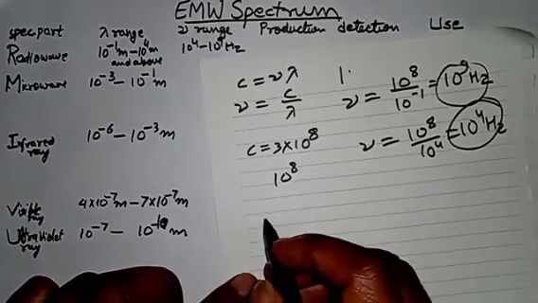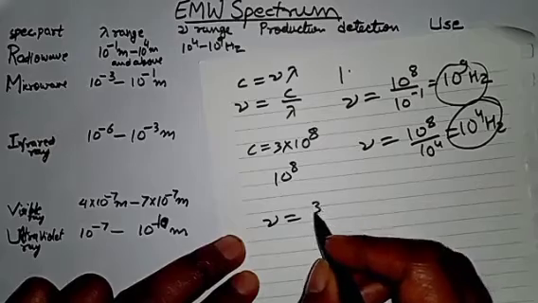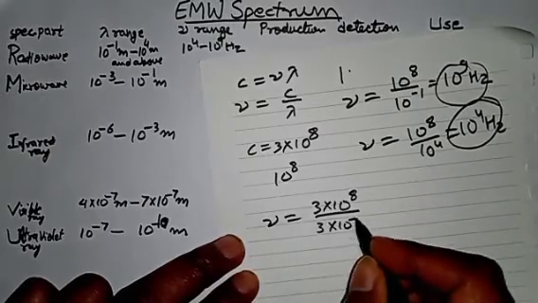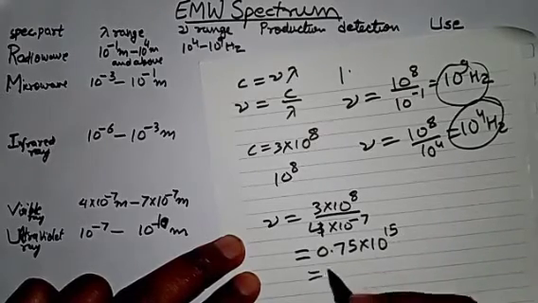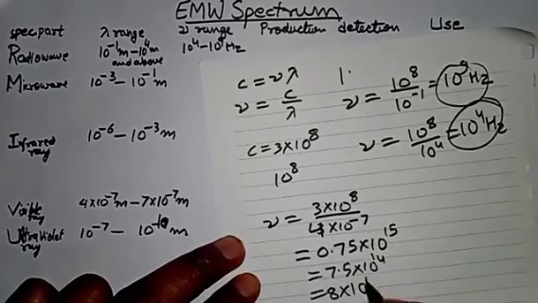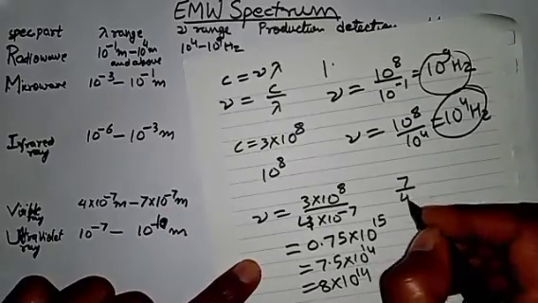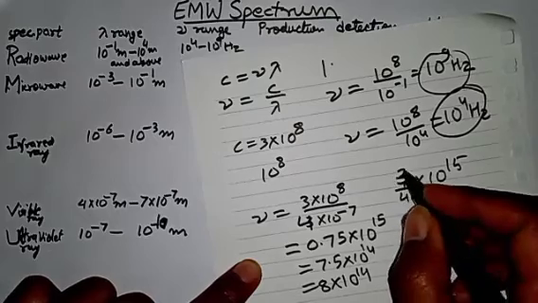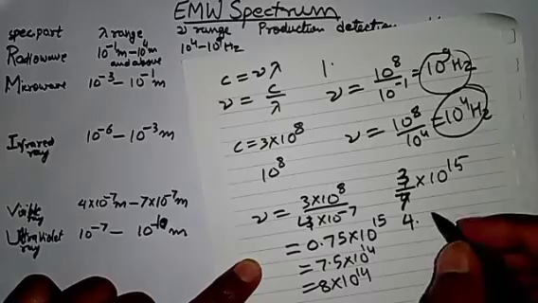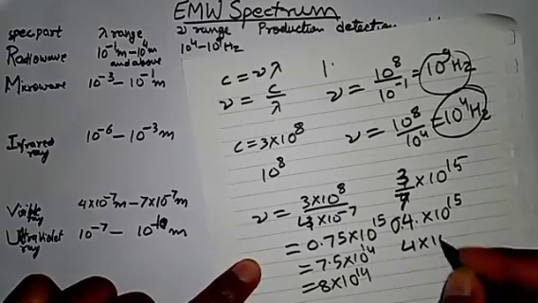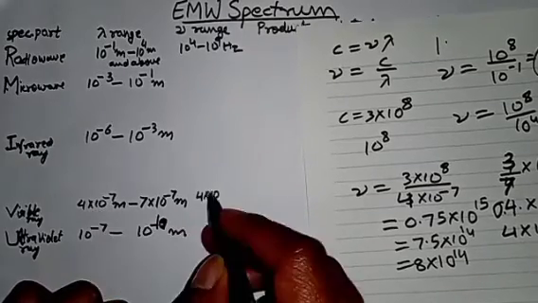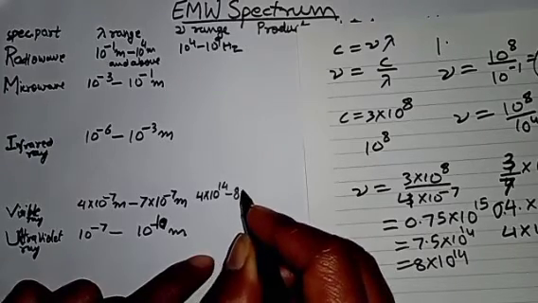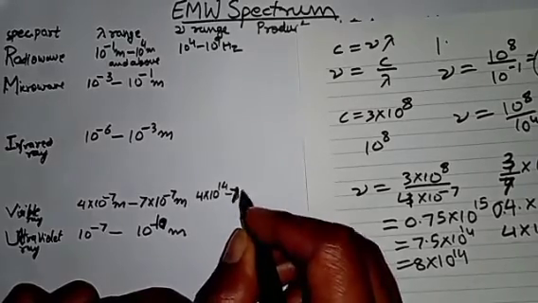Here, for visible, we can't use just the order of magnitude. So here we have to calculate it properly, and see how nicely you can memorize those values also. nu equal to c by lambda. Lambda is here 4 into 10 to the power minus 7. So it will be equal to 0.75 something into 10 to the power 15. And when we rearrange it, 7.5 into 10 to the power 14. So roughly 8 into 10 to the power 14. And for the other end it will be 3 by 7, and when we divide it, it will be 0.4 something, so later on it will be 4 into 10 to the power 14. So the frequency range will be 4 into 10 to the power 14 to somewhere 8, 7. For memorization purpose you can write 7 into 10 to the power 15 hertz.